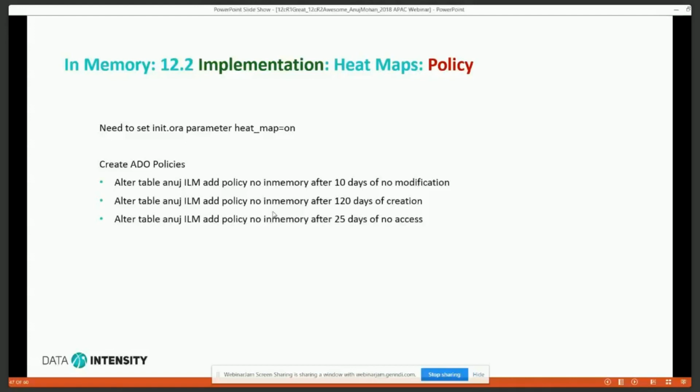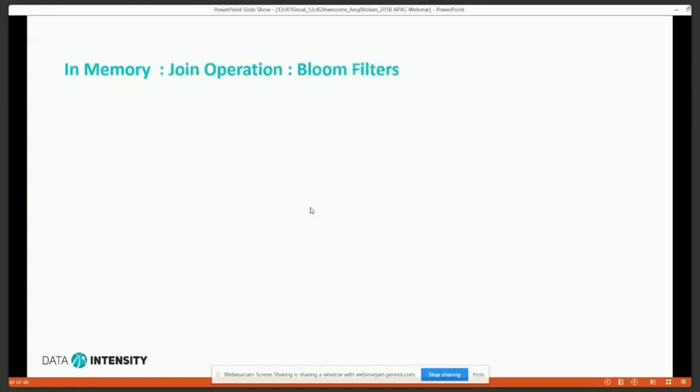If there was no access happening for 25 days, then I can safely assume that this user is not going to access this table, then I can do NO INMEMORY, and there could be n number of combinations which you can use to create these policies. So that was if you want to control the in-memory column store yourself. Now, join operations and Bloom filter.